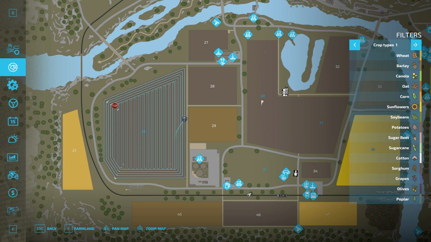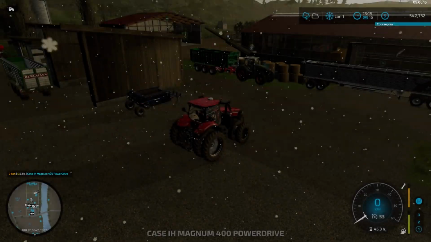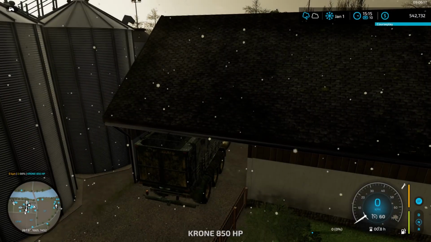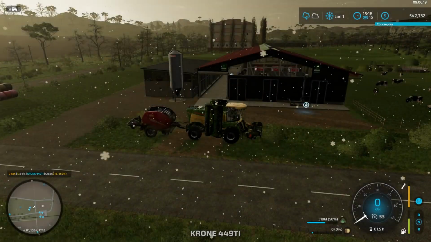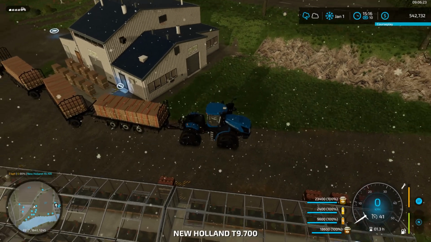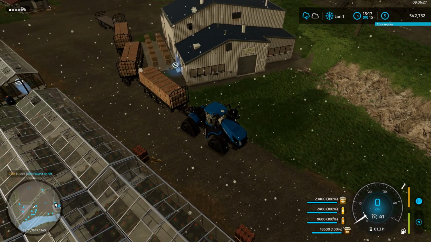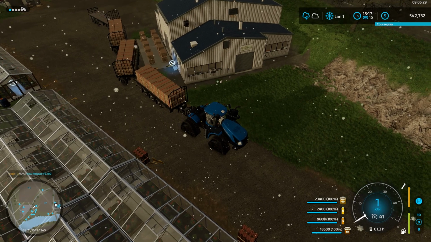So what do we got to get done? Right, so we've got all these fields that are ready to go. I've got these fields down here that I'm ready to buy once I do some more selling. So I think what we might do is we might go grab Big Blue. He's got a load of products there ready to go, and we'll get them sold off. As you can see here, he's almost ready to go. We just need to get that last trailer load done.